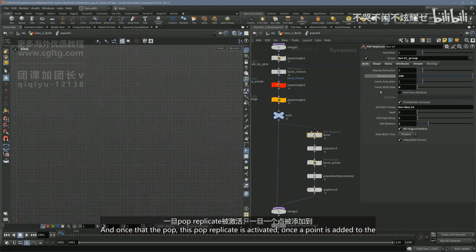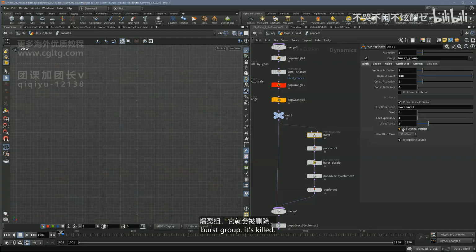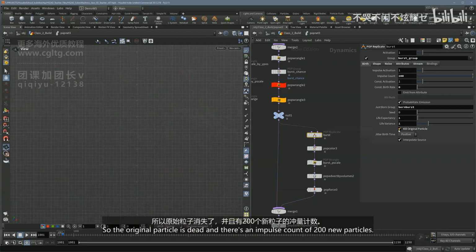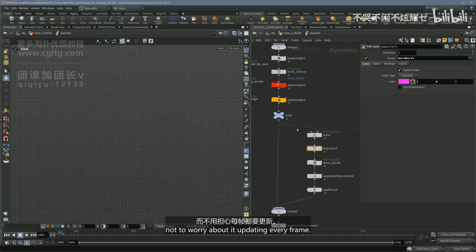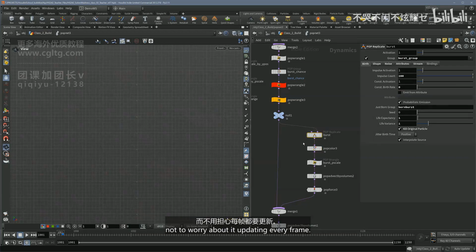Once this pop replicate is activated, once a point is added to the burst group, it's killed. So the original particle is dead, and there's an impulse count of 200 new particles. I also have another born group, which is just so I can color the particles once, not to worry about updating it every frame.